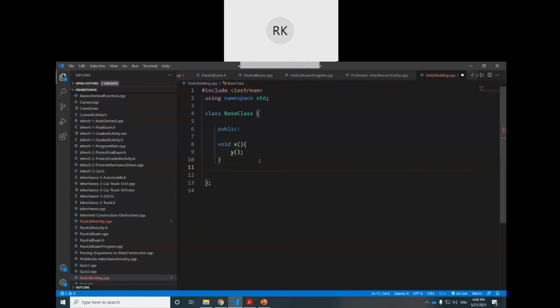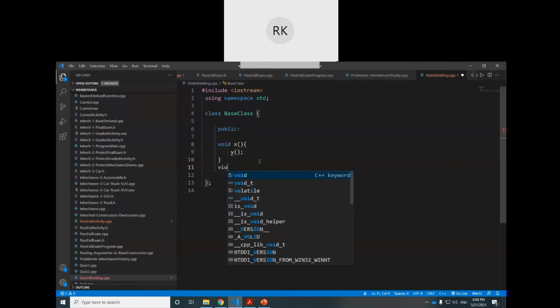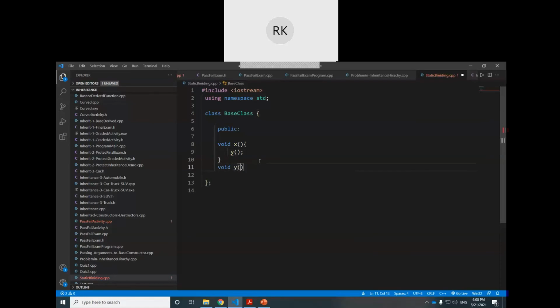I will define void y, and here I will simply type cout, this is base class y function.